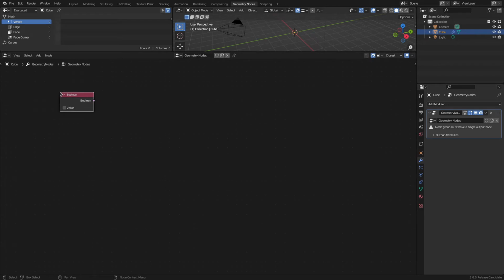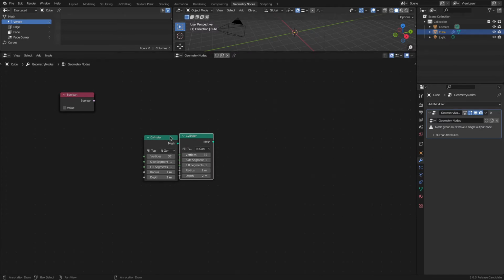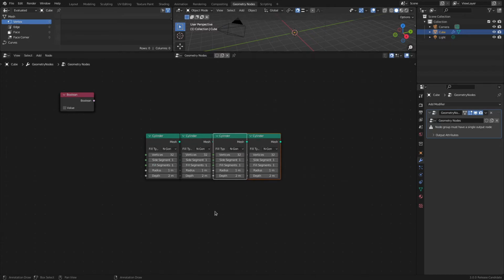Let's do this. I'm going to drop a Boolean here. I'm going to drop something just a little different for visual clarity. And we'll set these guys over here to get a better layout. I'm going to select grid just for a second to get a nice friendly outline here, or alignment, I guess. Okay, so now I've got 4 cylinders tightly stuck together, right?